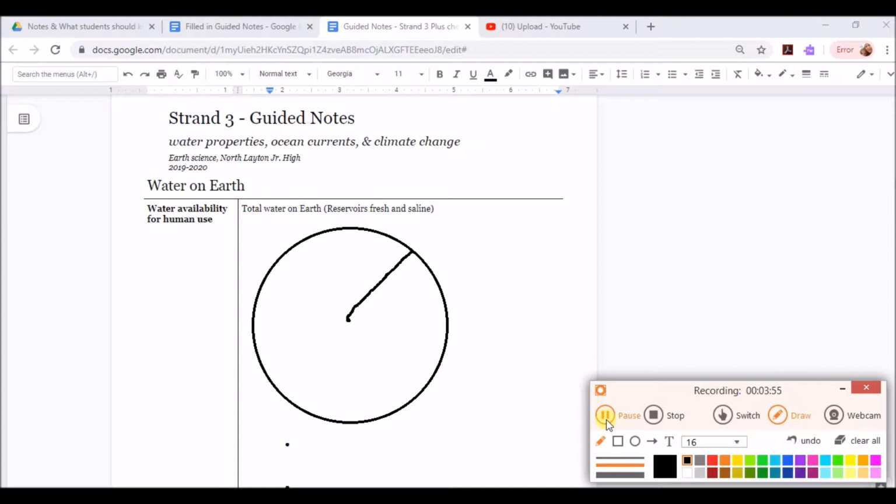And so that's going to be our starting point. So now what we're going to do is calculate how many degrees of our circle we should have for 96.5%. Now, all of you should know from math that a circle is how many degrees? Think in your head, or you can say out loud in the classroom if you're the smarty pants and you remember. Every circle has 360 degrees.